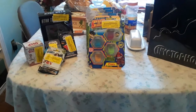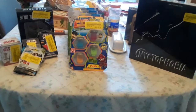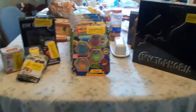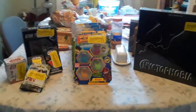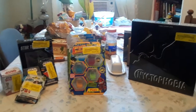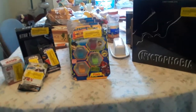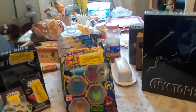The thrift store really didn't have anything, but then I went to Bargain Hunt and Bargain Hunt was knocking down all the toys and stuff. They had a bunch of yellow sticker toys, and not only were they marking down the past yellow sticker toys, but they were knocking down the yellow sticker toys they already had — some of those even more. So I picked up all these yellow sticker toys.